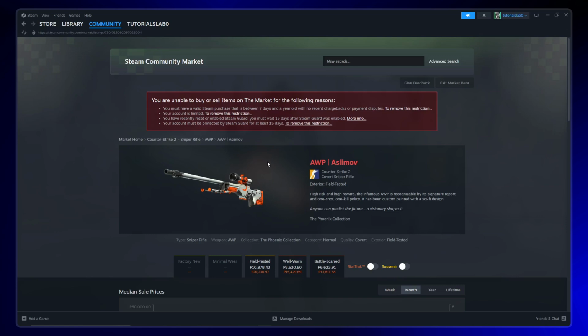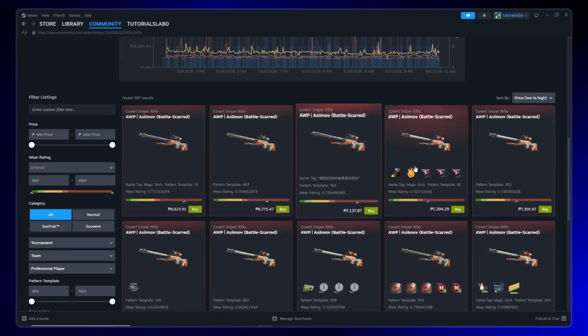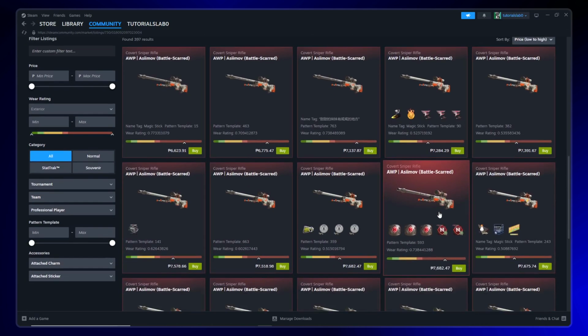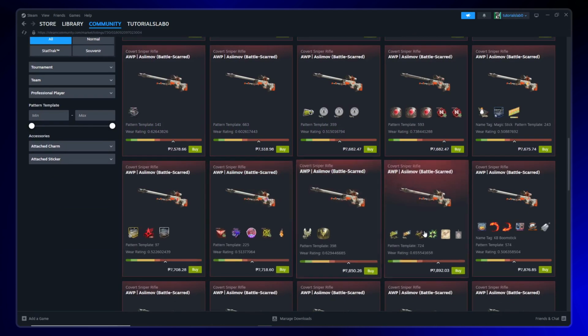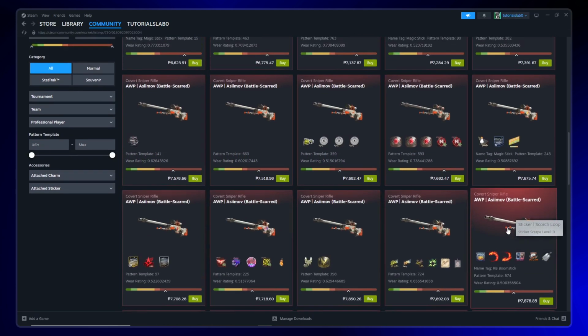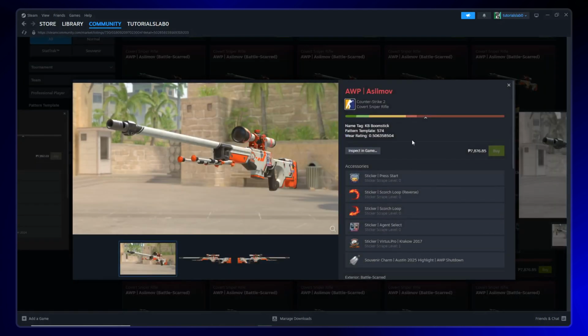Once you're viewing all the listings for your chosen skin, scroll down and browse through the different results. Each listing represents a different seller and potentially different conditions or prices for the same skin. Take your time here to compare prices and conditions. When you find a listing that catches your eye, click on your preferred gun from the results. This will open up the detailed listing page for that specific item.